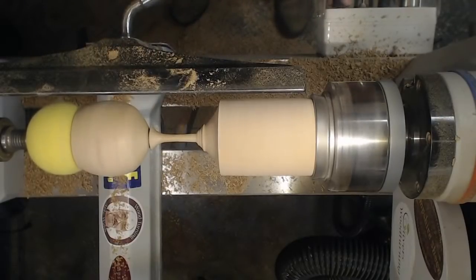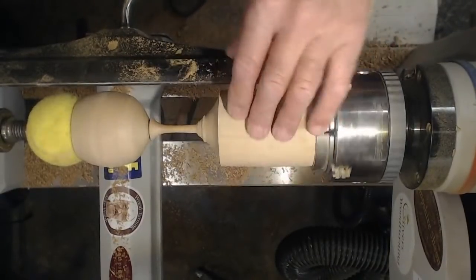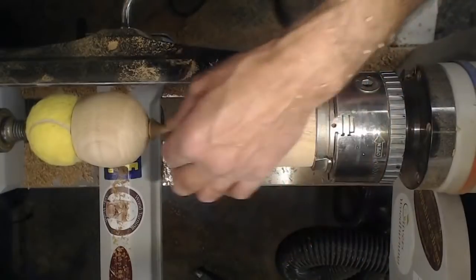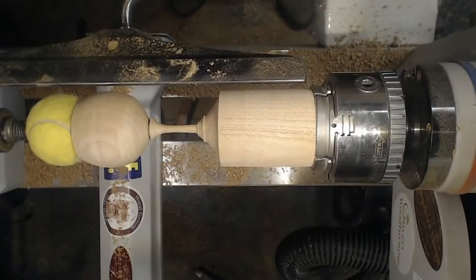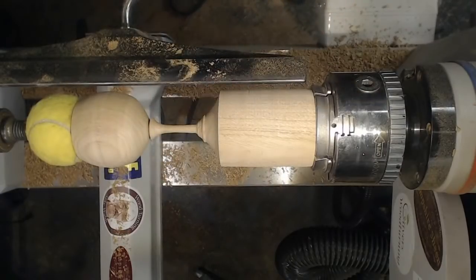And even on that finish there, if I stop it, I keep hitting the camera. It's quite a nice finish there. You could start sanding at 180, 240, and just take any little imperfections out that you want.